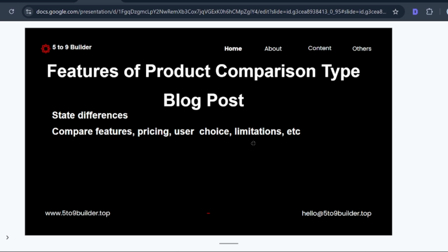In this type of blog post, you are giving the option for the reader to choose. You can also give your recommendation. If you want to go this way, this is what you are going to get. If you want to go this way, this is what you're going to get. So that is how these 4 types of blog posts are all created. I'm going to link the template that you can use to create these blog posts in the description below for you to copy. If you want to use my way of creating them, you can use it and then use it to create your content.